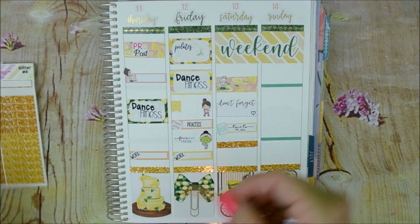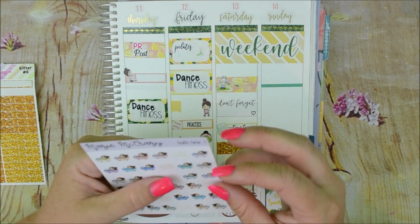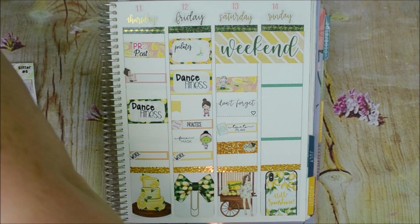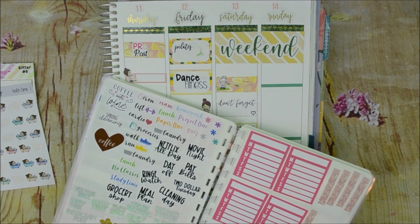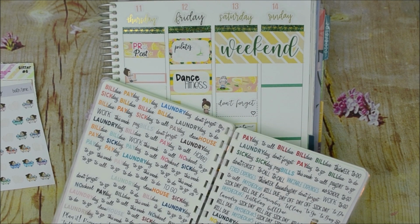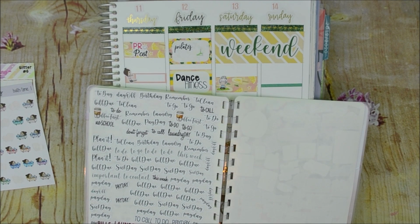So there's one and two. And then I'm going to use these little baths again from Maisie McCrazy. Pull in a, let's do yellow. Let's do that. And then do I have like a bath time? Me time? I'm sure I have something in here. Something. Somewhere. Nope. I know I have a Me Time sticker on my Simply Smith, one of her little samplers. Let me make sure. Not prepared again. I'm sorry.